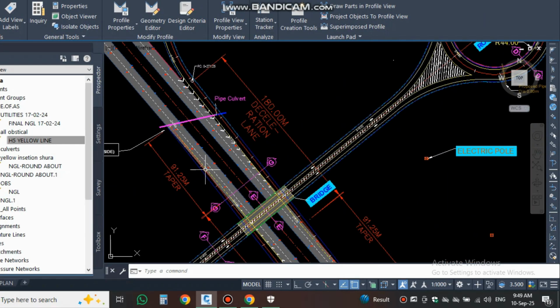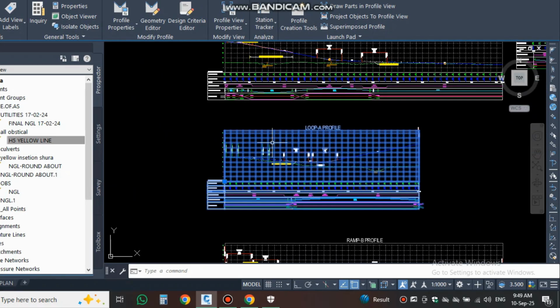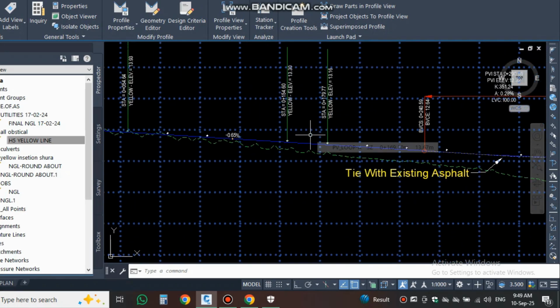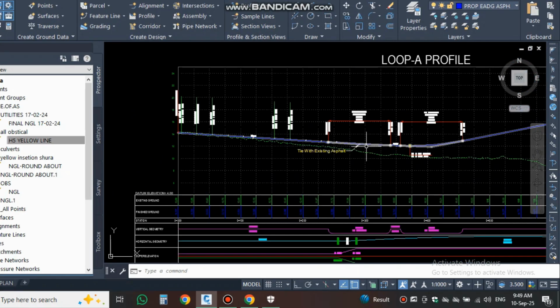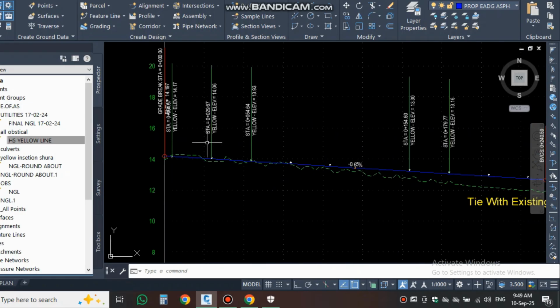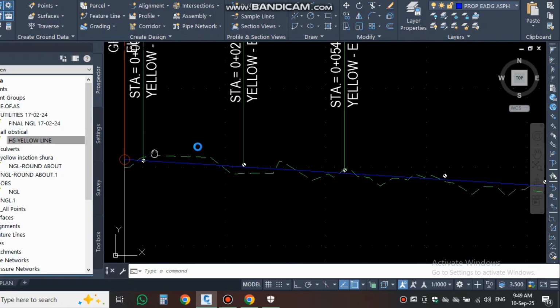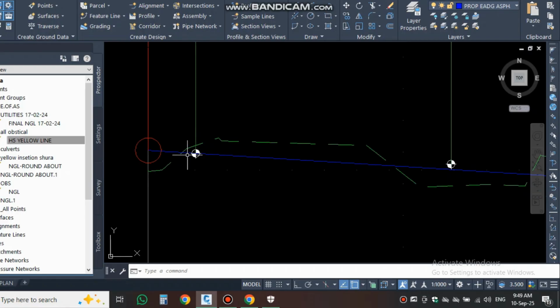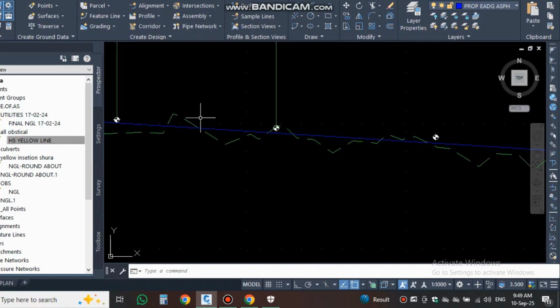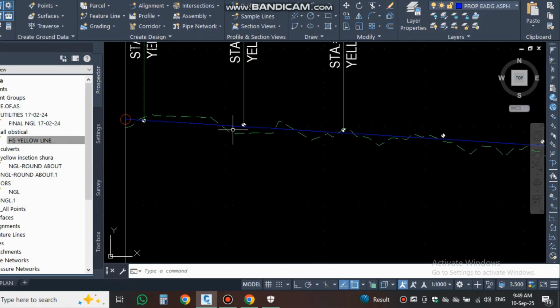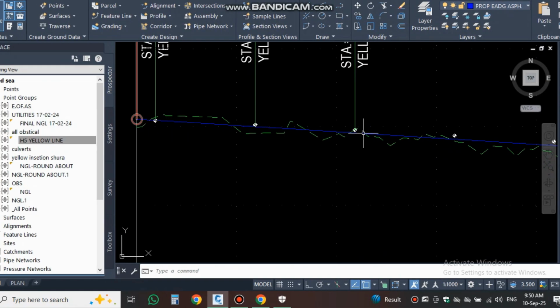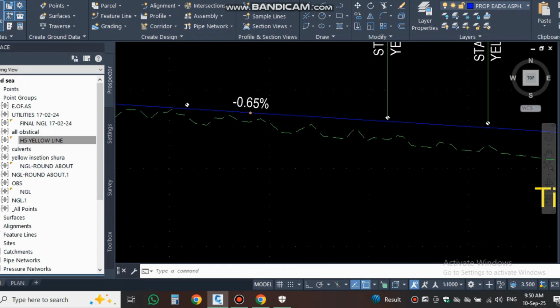It will take some time. If I go to my profile here, as you can see, it's showing which points I have selected, with the elevation and station in this label. So I have already connected this with the existing asphalt elevation. As you can see, sometimes it goes up and down, but your design must be straight like this one.